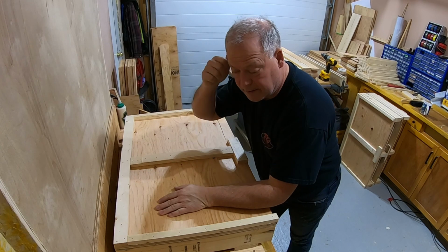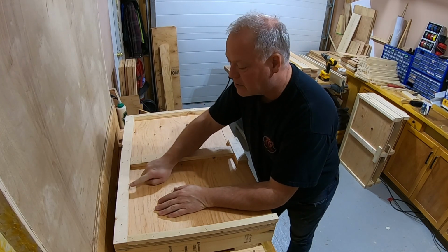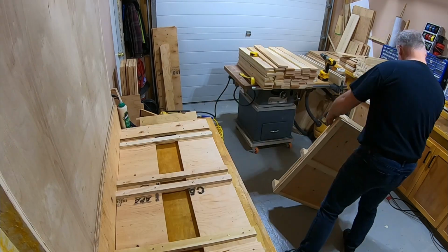That's it. Pallet is done. I'm going to fix this one staple though. That's where I got carried away on this. So I'll pull that out and put another one in. Other than that, we're finished.